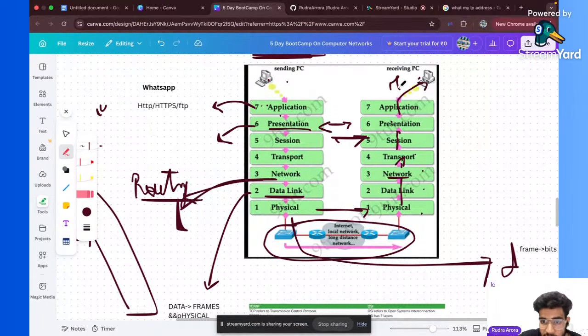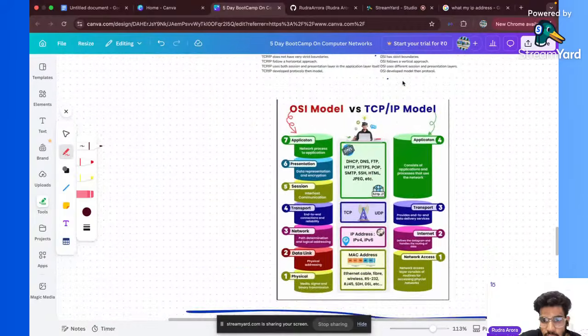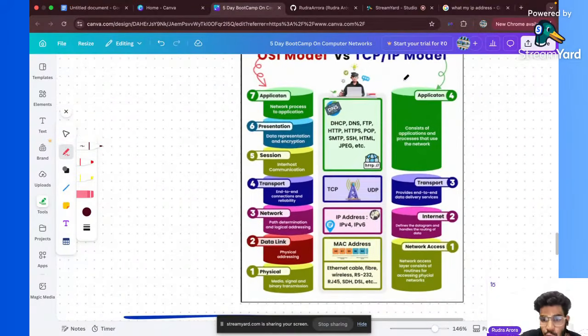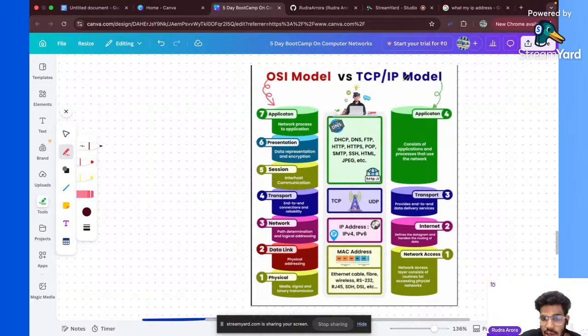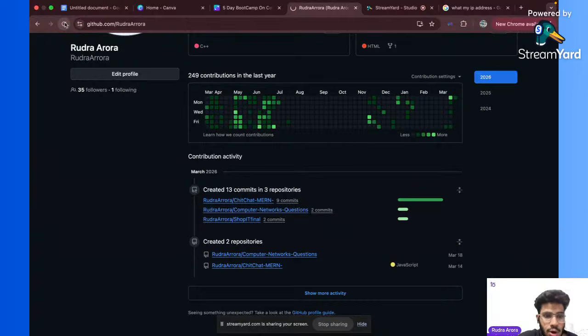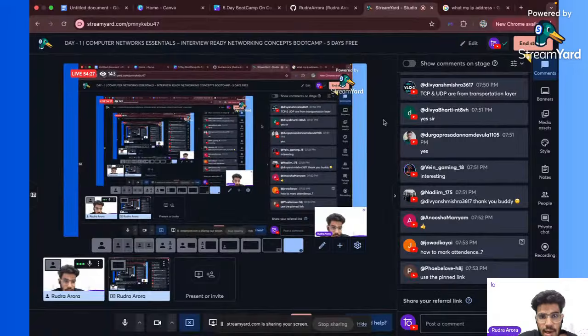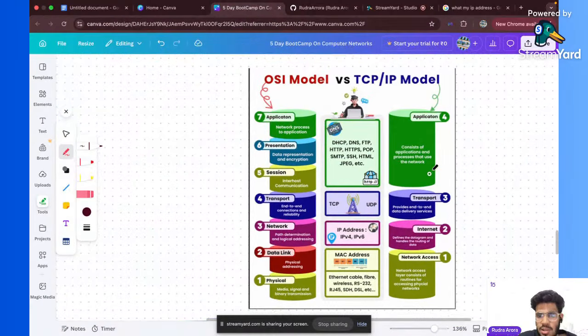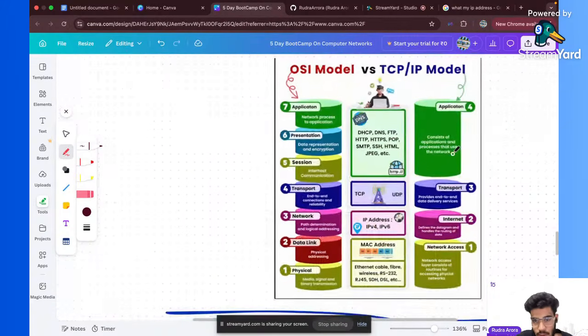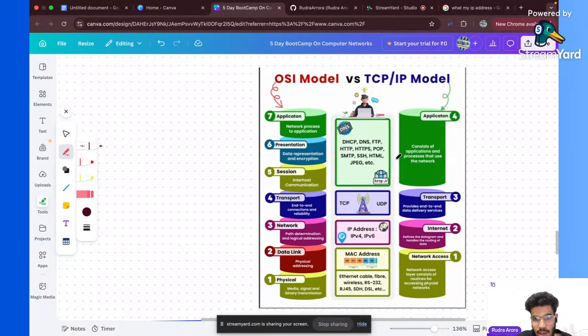Okay, now the major difference between the OSI and TCP model. Now you can just look at this. I think now you will understand this particular thing, that it is explained in a beautiful manner. Though I'll be sharing this on my GitHub, and do follow, because otherwise you will not get the other updates. I highly recommend you to follow, because these are not included in my notes, because these are made after the notes.